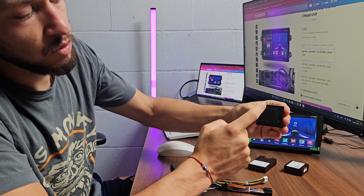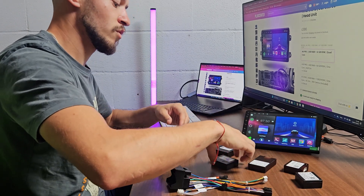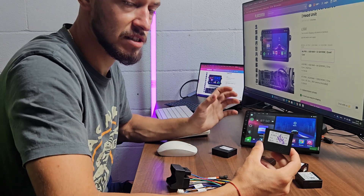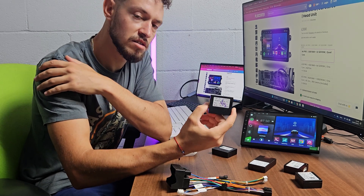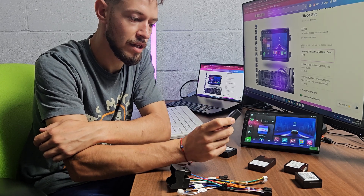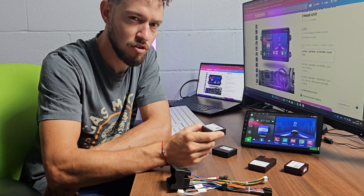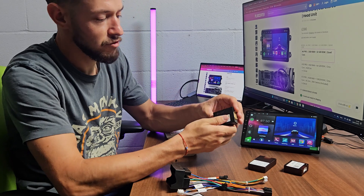This one here is like a processor — that's Rice. Here we have another one: OD. You can see it under different names in car stereos when you go and start to set it up. This one is most popular when you have Audi, BMW, and Mercedes. You can meet it there very often. With Rice, you can meet it most with Volkswagen, Ford, and other brands.